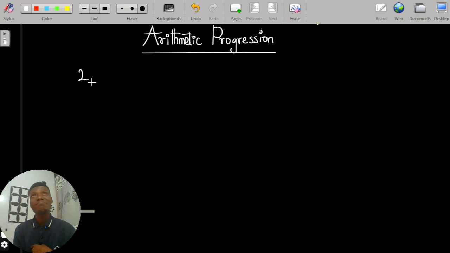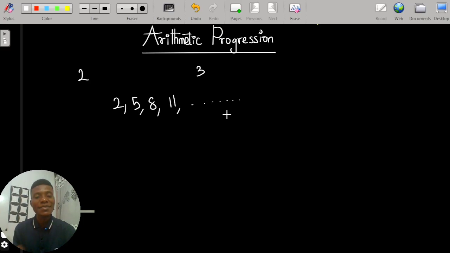Let's say 3. So if this is my term and I have another number, which is 3, to be my common difference, it means that I will have a sequence that is going to line up in this form. 2 plus 3, 5. 5 plus 3, 8. 8 plus 3, 11. And I will have something like this. This is a sequence. And what kind of sequence is it? It is a linear sequence, which we also call arithmetic progression.